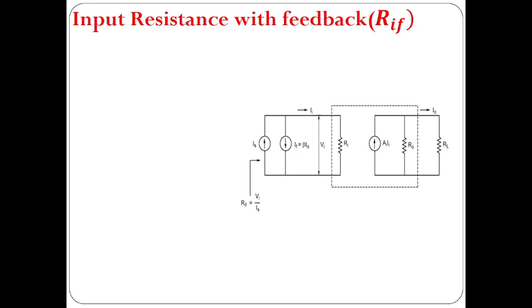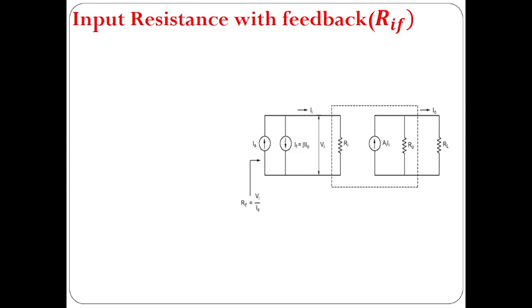The next thing is, we are going to discuss how to derive the input resistance with feedback. We have taken the same block diagram. We have converted the block diagram into an equivalent circuit diagram. I have replaced the current amplifier by its equivalent circuit, which has been shown in the dotted box. So here the input signal is your IS and the feedback signal is IF equal to beta I naught, and the circuit shown in the dotted line is nothing but the equivalent circuit of your current amplifier. Now we derive the expression for RIF.